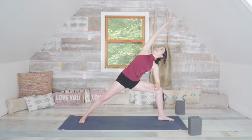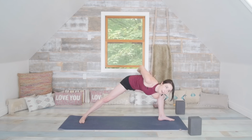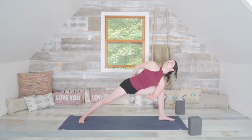Warrior two. Extended side angle, left forearm over your left thigh, right arm reaches up and over, pull that right shoulder back. So again, you can take a half bind, bringing your right hand to your lower back and just pulling that shoulder, or you can take your full bind, left arm underneath the palm, drawing it back, pulling the navel in, keeping that left knee generously bent, looking wherever works for your neck.